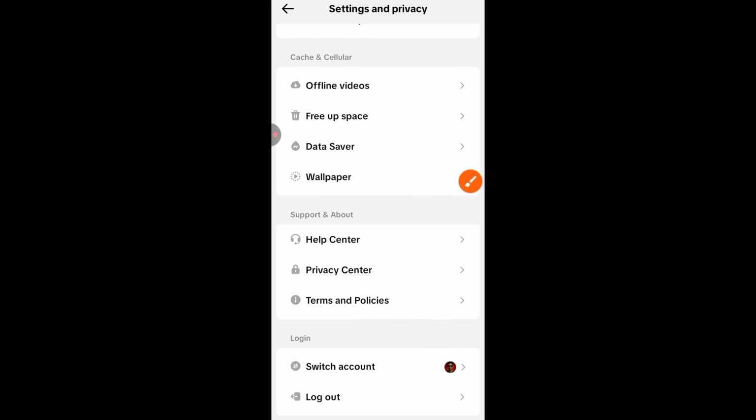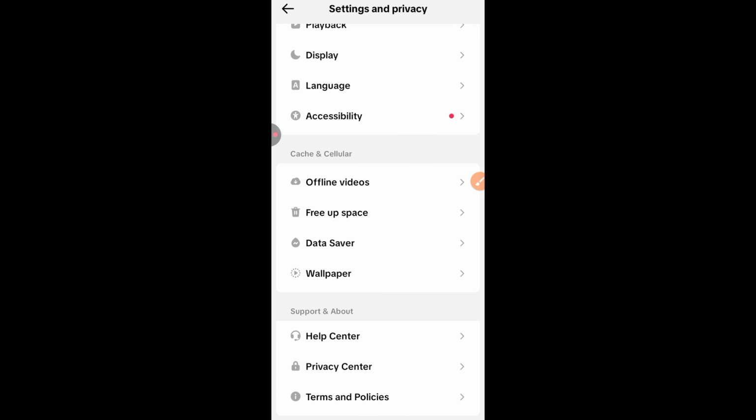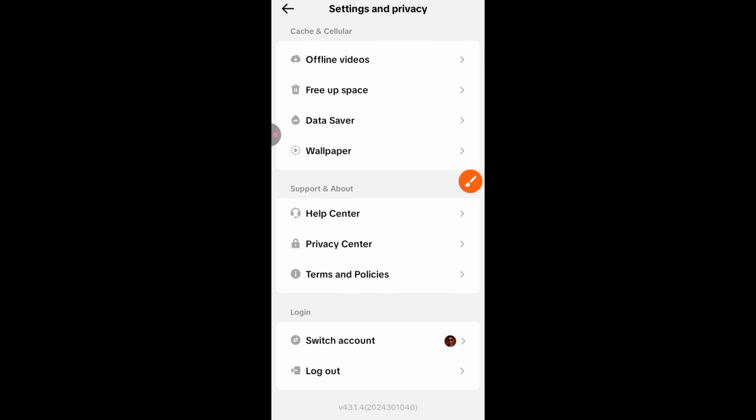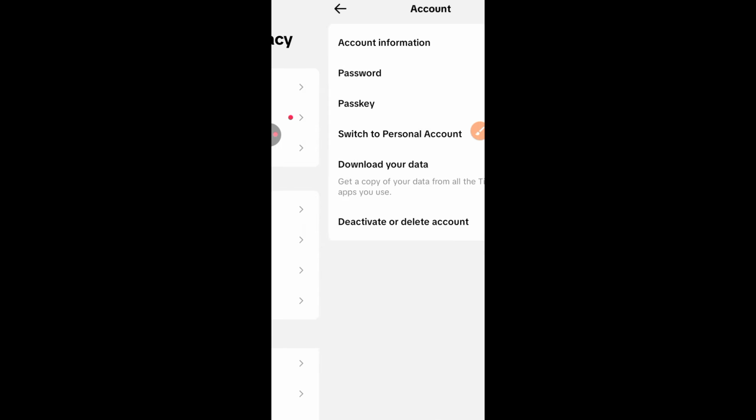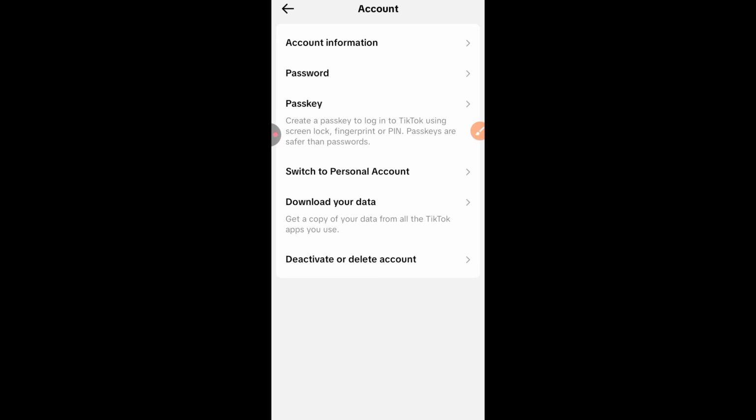Here's a pro tip. If your account is under 18 and age-restricted features are locked, do not try to bypass the system. TikTok actively monitors this and may suspend accounts for false age information. To summarize, you can't directly change your date of birth on TikTok because it's locked for safety reasons. The only safe solution is contacting TikTok support and verifying your age.